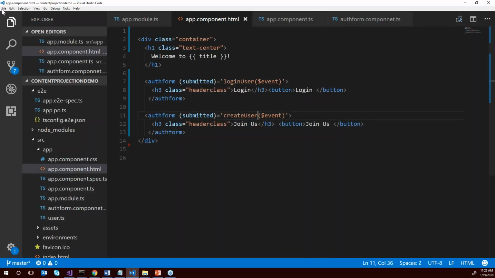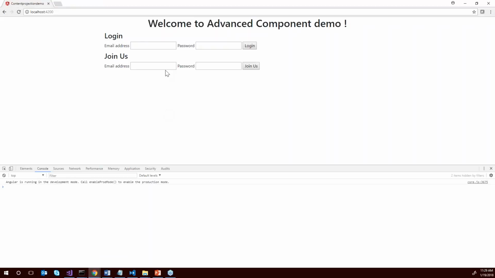So now if everything is correct, we should be able to handle that. Here we'll put an email, and here some password, and click on login. You see at the bottom that one login is done. When you click on sign up, enter an email and password, and click join us, you see that it says created account.